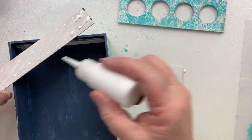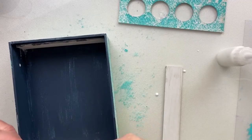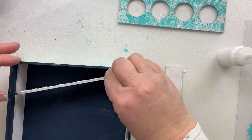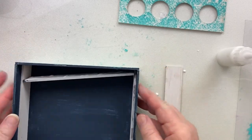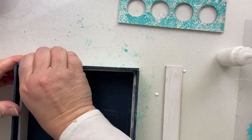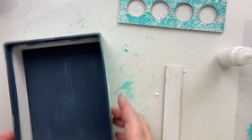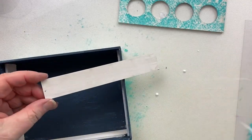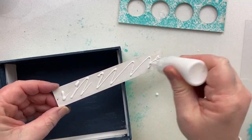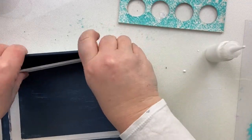Then I'm going to take my longer pieces and I'm going to slot them in. So you can see I'm putting it at an angle, slotting it right down, and then pushing it into place, and it just clips in nice and firmly there. Again, at an angle.